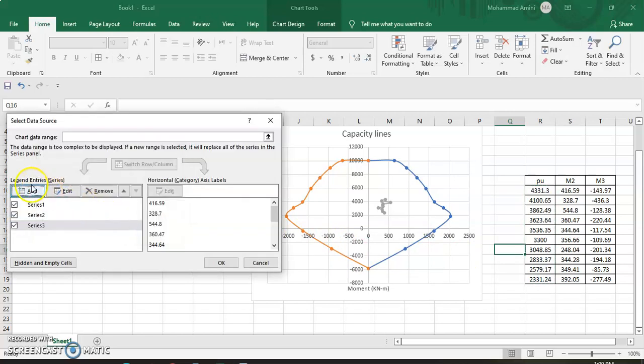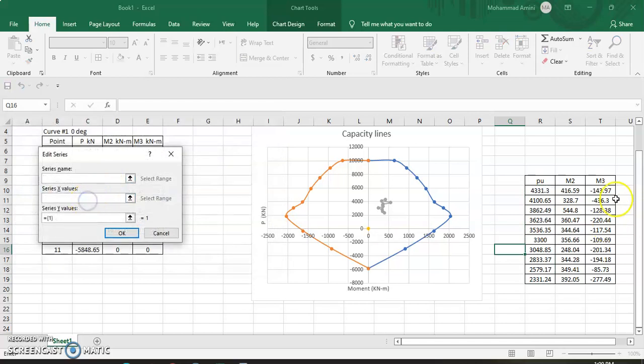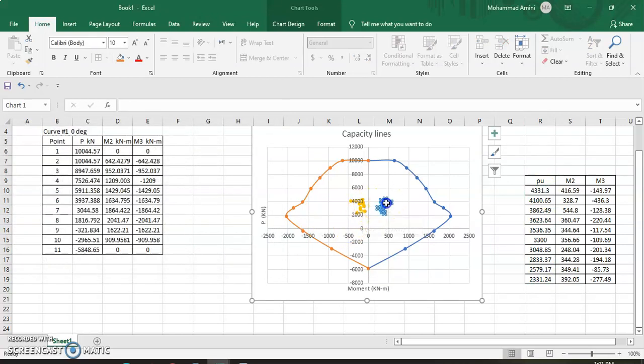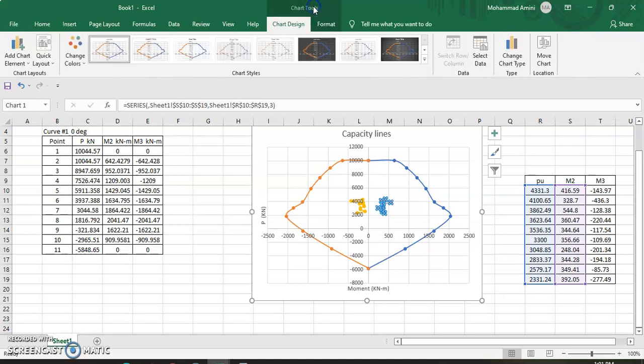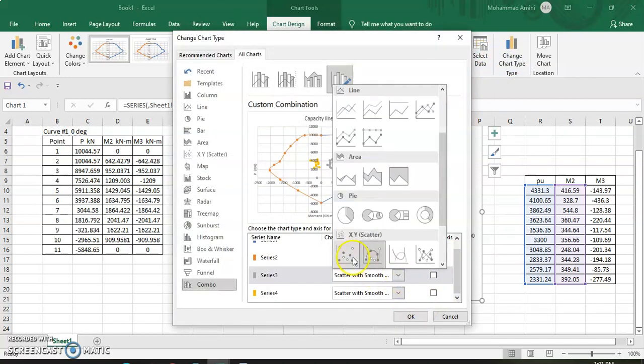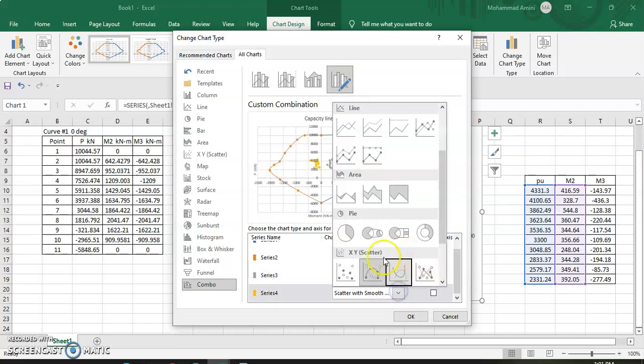Click OK, and again for the other side, X direction M3, and for Y the same PU design force. After that click here, go for format or design tool, click here, change type, and choose scatter with straight lines and markers.